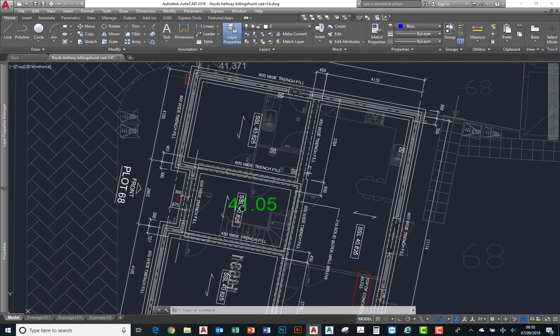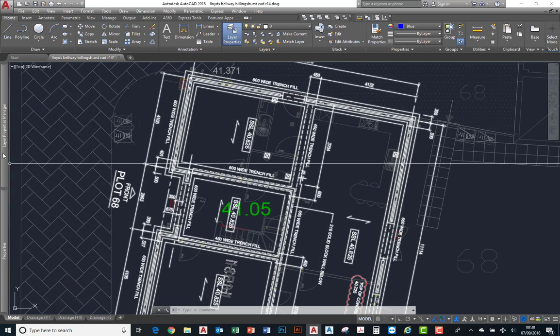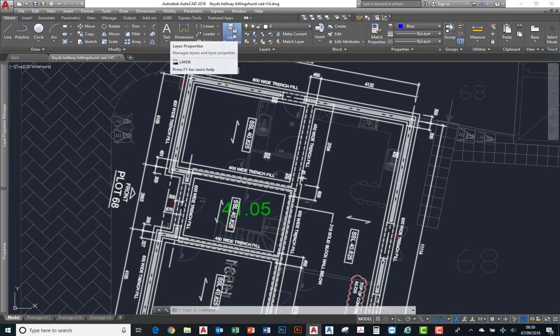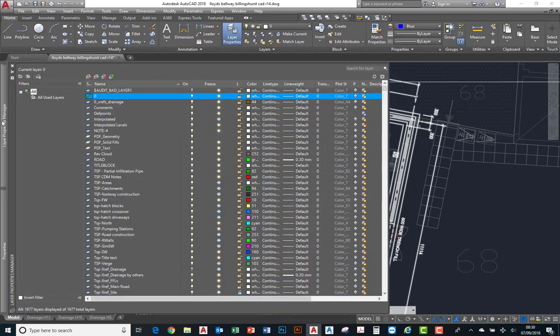So the way we do that is to actually go into layers, and you should have a layer properties manager up on the left here. If you don't have that showing, you can click on layer properties here and it will then come up as a dialog box like so.